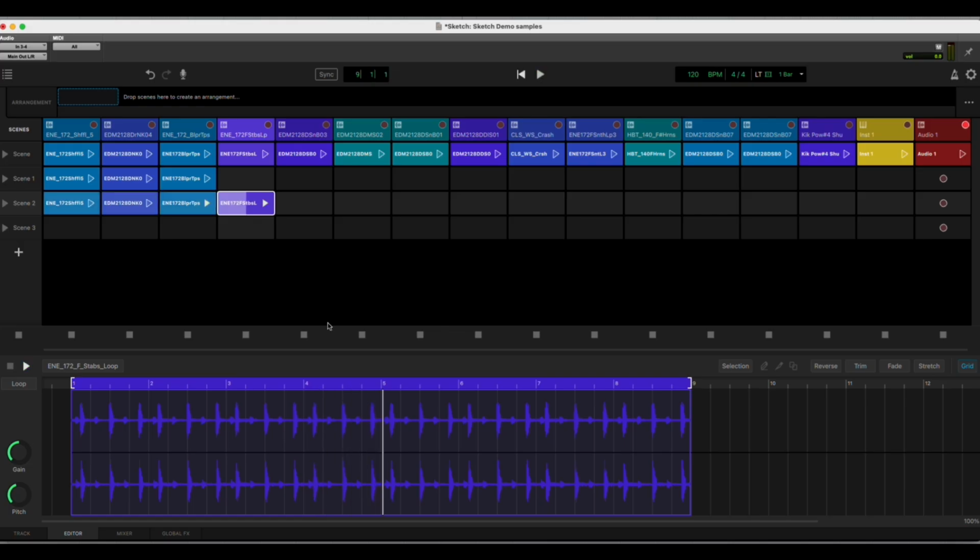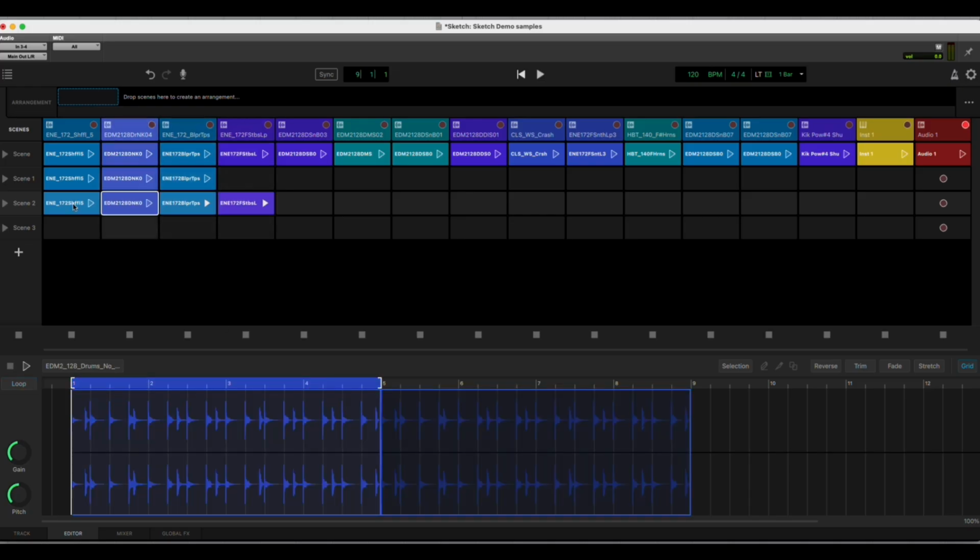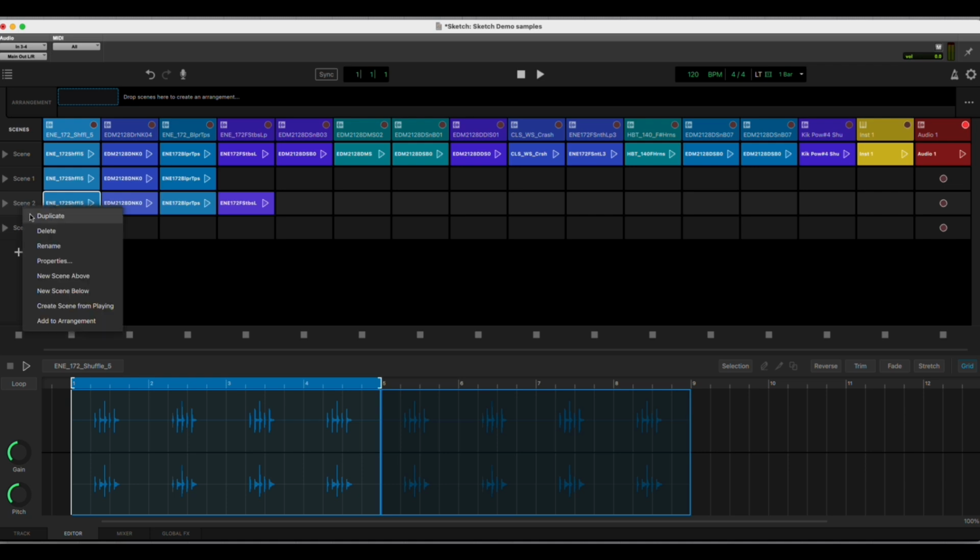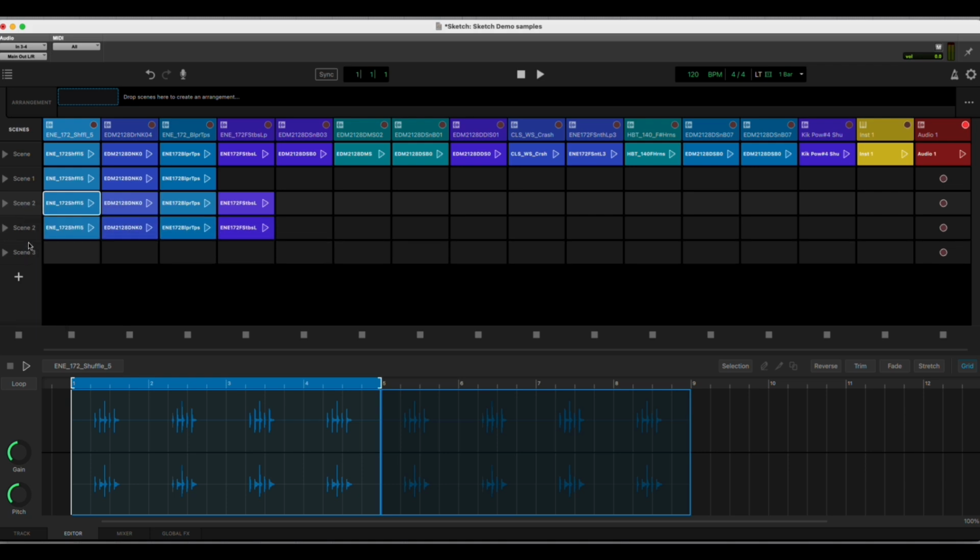Okay, and so we've gone this far. We can have those repeat, or I can shorten this again and have all of these just go 4 bars. Now, to make it easier, I can double click on this and duplicate scene 2. So that'll pull that down.